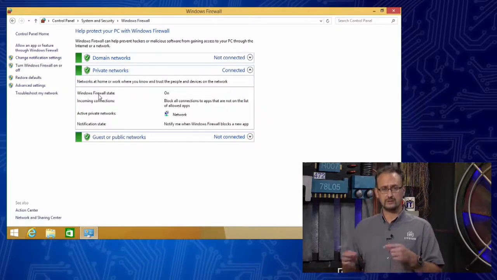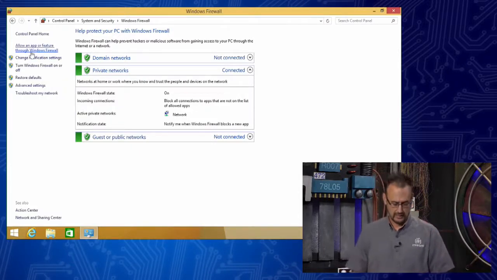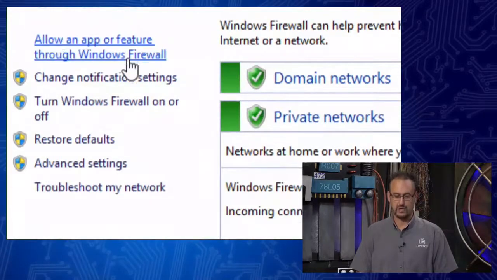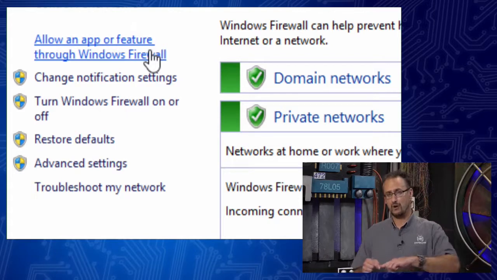By default, as a recap, remember that the Windows Firewall blocks all traffic coming into your system unless you allow that application to communicate through the firewall. It's called creating an exception. By default, all outbound traffic is allowed.